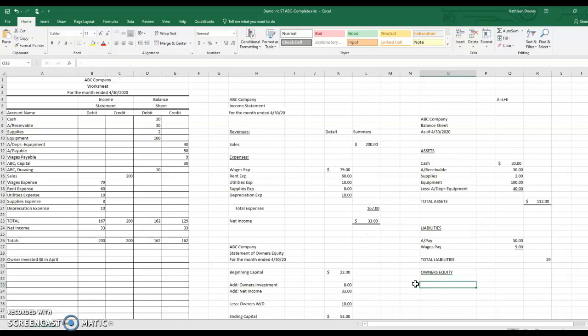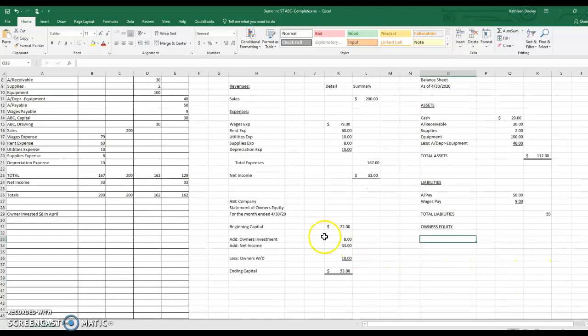Now for the owner's equity section, we're not going to show the drawing account, and we're not going to show the old capital amount. We have to have the ending capital from our statement of owner's equity. This is why you have to do the statement of owner's equity before you do the balance sheet. So here my ending capital is 53.